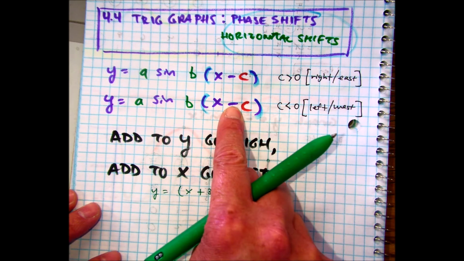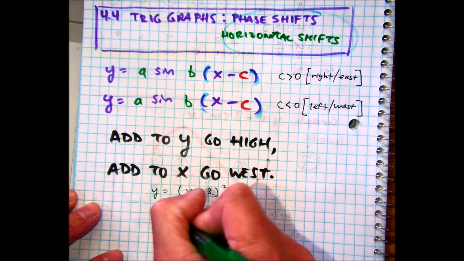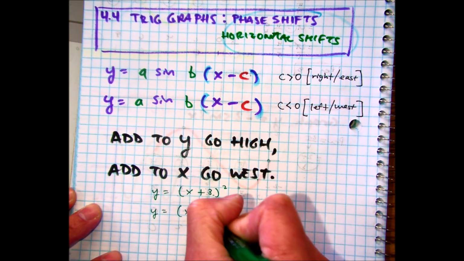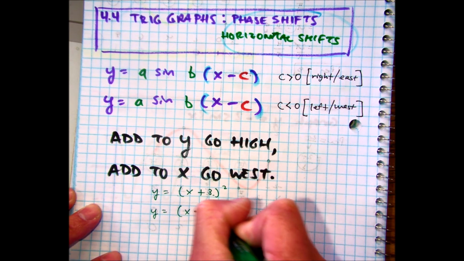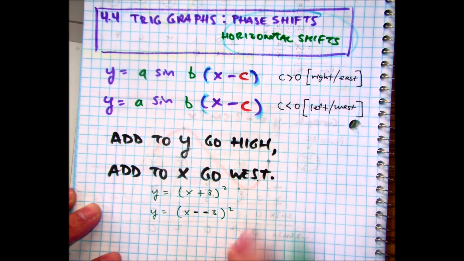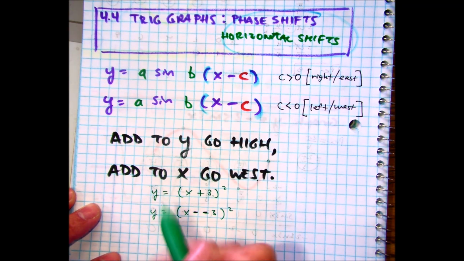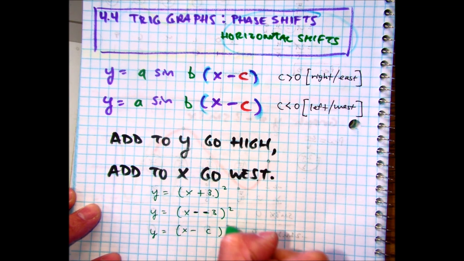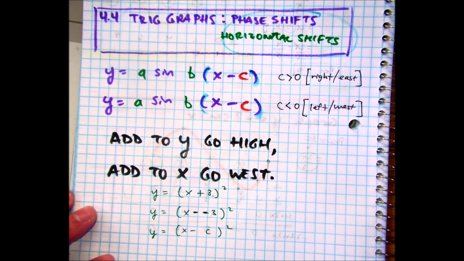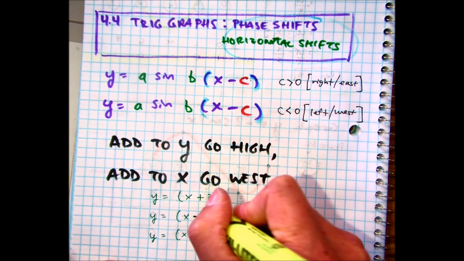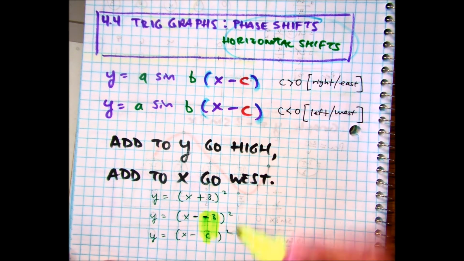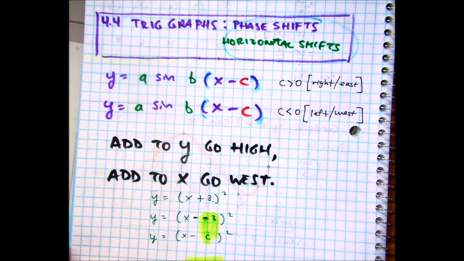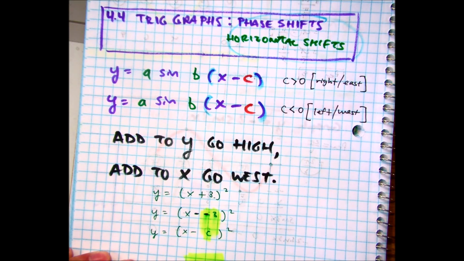Class, what does the formula have? So let's write it as a minus sign. Look: minus negative 3. You see that? Why do I want to know that? Because then it tells me that my C value is actually a negative. So in this case, C is equal to negative 3.